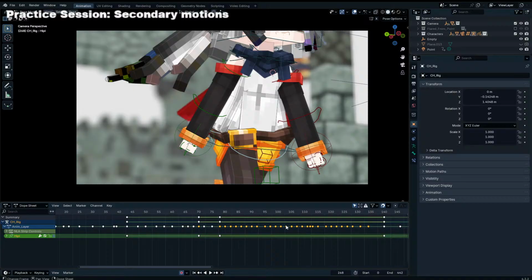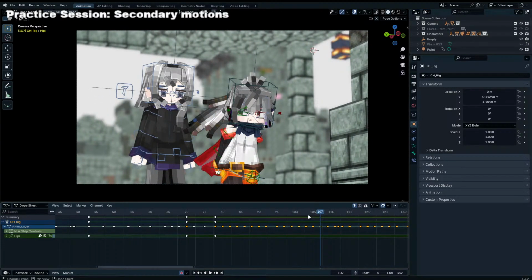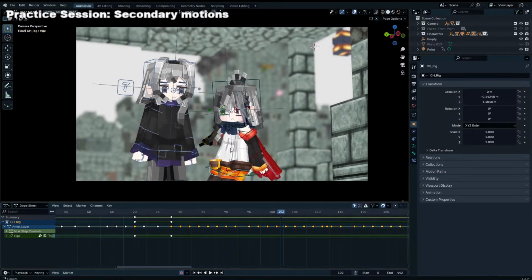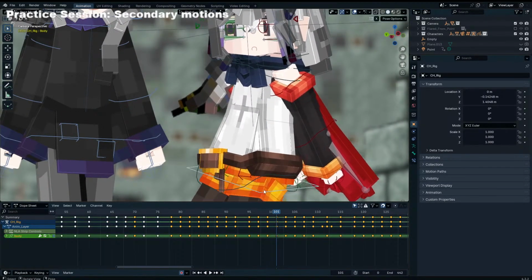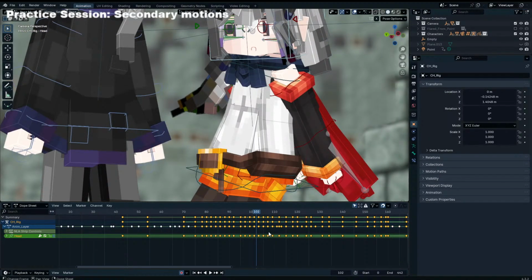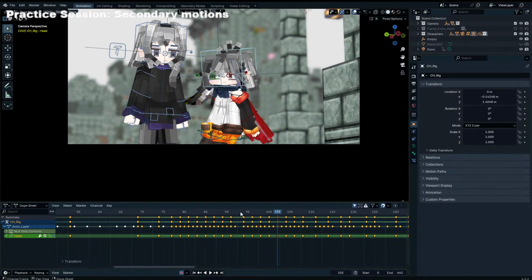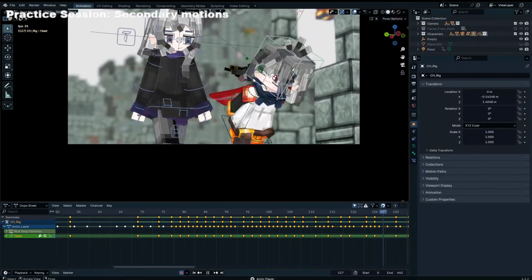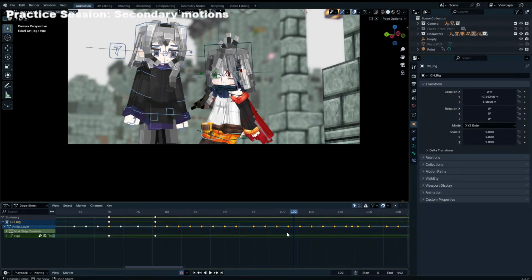I really need this, because when you're animating in this style, when you're doing blocking, you usually want to make sure that everything is animated on the same frame. For example, if I move the body, I want the body to move in the same frame that the head is moving. If I offset everything by one frame here, watch how weird it looks. It's not supposed to look like that. Because of this, I like to have these keyframes visible.